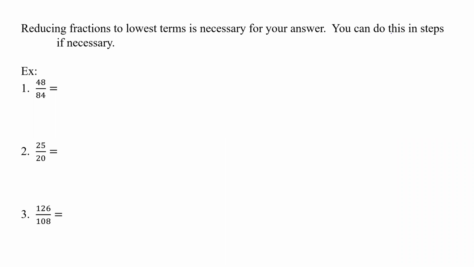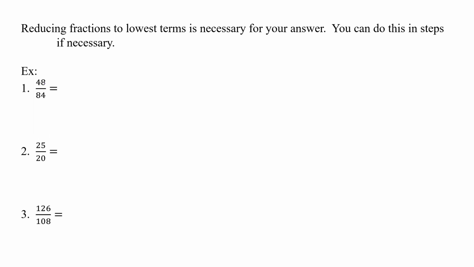So first thing we need to do is know how to reduce fractions to lowest terms, because when you're working on answers, they always want them in lowest terms. So what we're going to do is some examples here. And we can do this in steps. We don't have to go from the initial fraction to the final fraction all in one step. We can go in steps if we need to, okay?